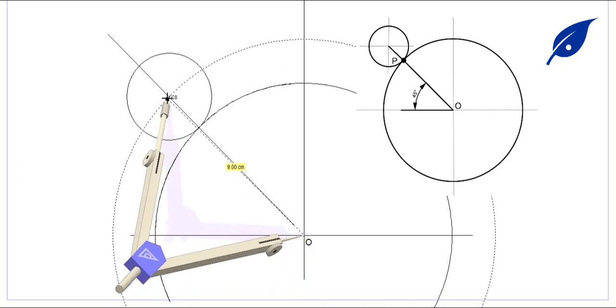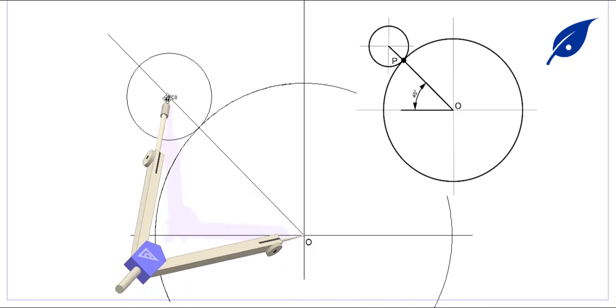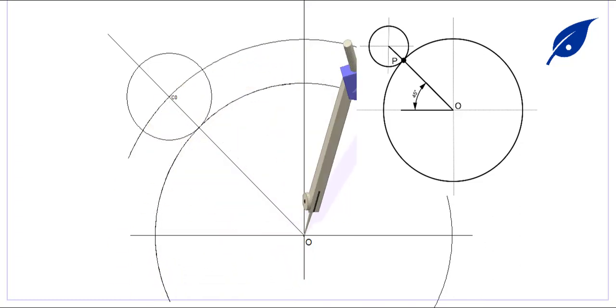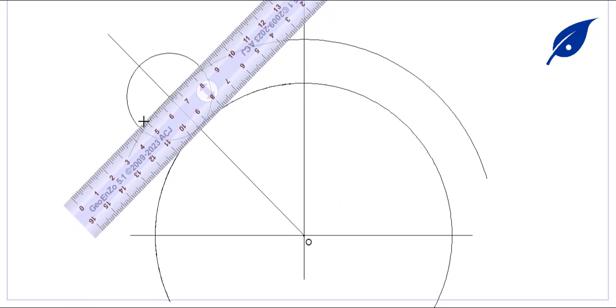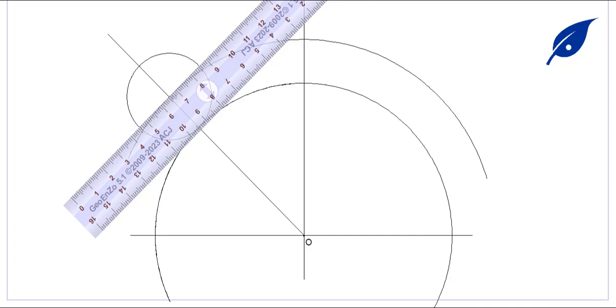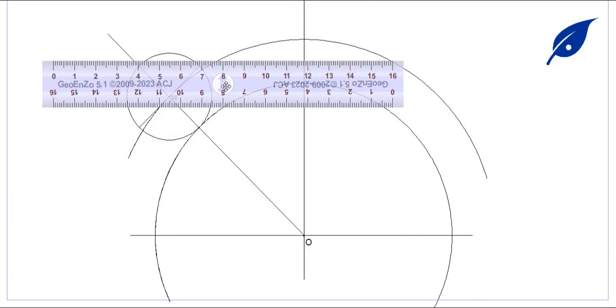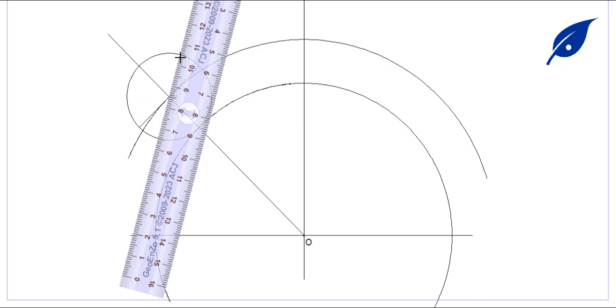The next thing we have to do is to draw the path in which the circle will be rotating or moving. That's the center we use to create the path in which the generating circles will pass through. That is our center for all other ones.